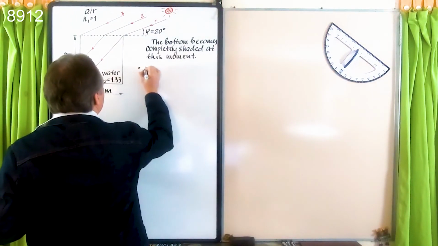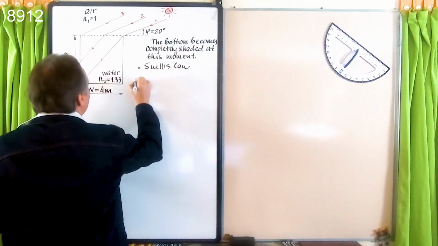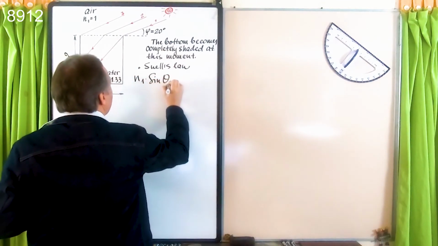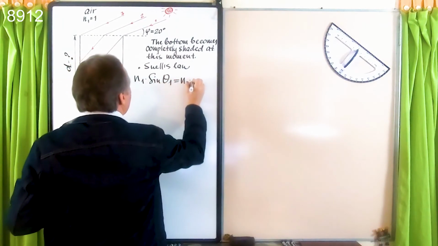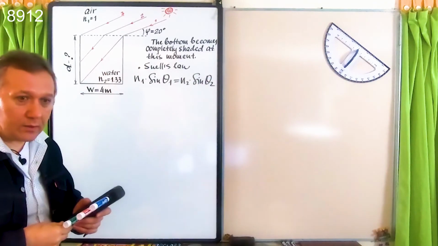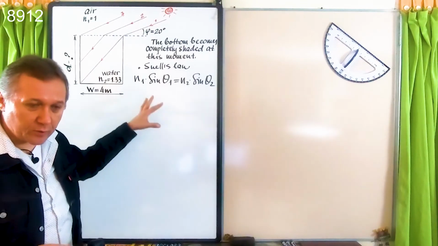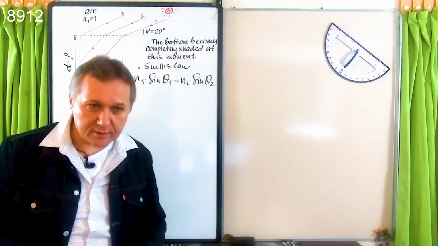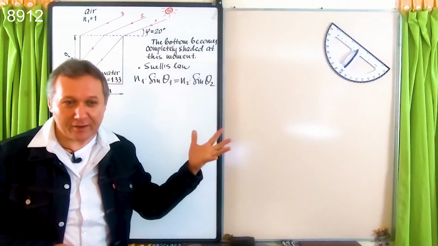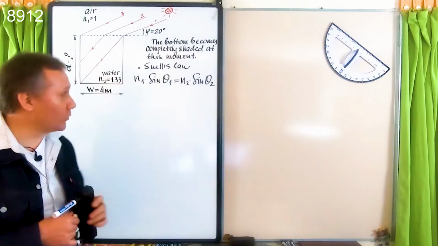All right, so first, Snell's law, which is n1 times sine of theta 1 equals n2 times sine of theta 2. And we need to be careful with angles, because when I solve a problem like this in recitation classes, some students use wrong angles. They just grab whatever angle is available, and quite often it's the wrong approach.